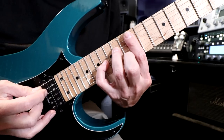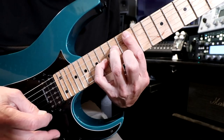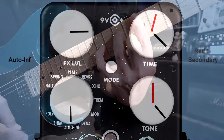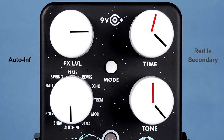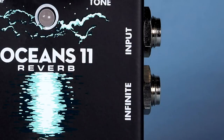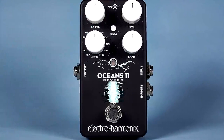The Auto Infinite mode automatically listens to what you play and freezes it until you play another note or chord. The Oceans 11 also allows you to access infinite reverb simply by pressing down the built-in foot switch or by plugging in an external switch. The pedal will freeze whatever you play and let you play over that with the reverb still active.